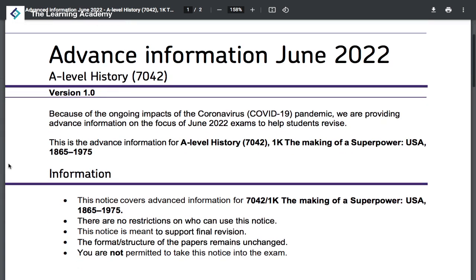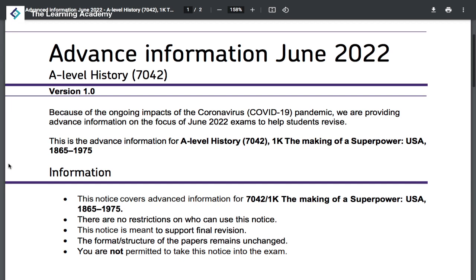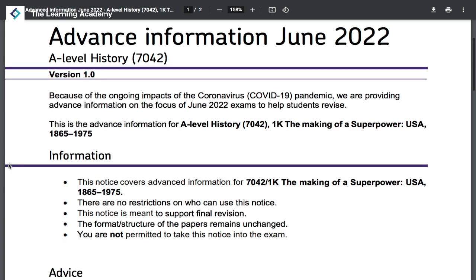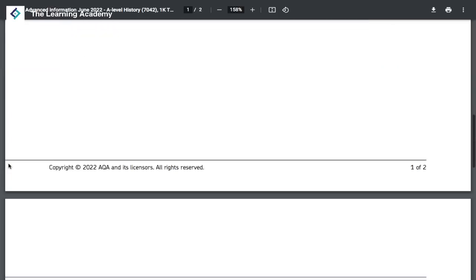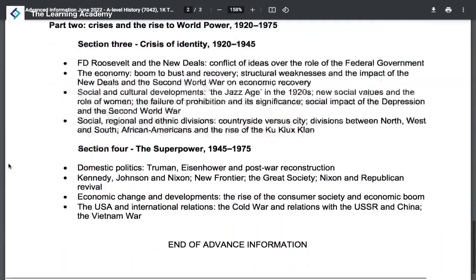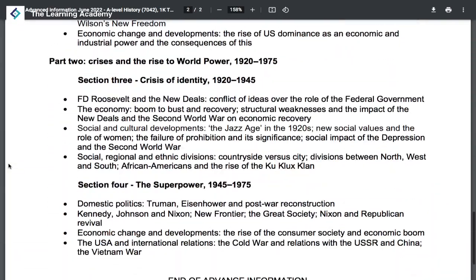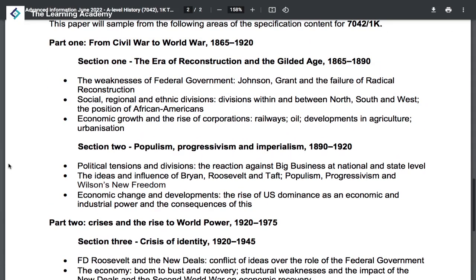So in this video, very quickly, we're going to go through what is required and what is expected for you to know for the A-Level History module relating to the USA, the making of a superpower. This is the 1K module. The coverage seems to be quite evenly spread out across all of the different topics. Some of these modules will have very little in some areas and quite a lot of focus on others, but this one seems to be quite spread out across all of the history that you're going to be studying. So unfortunately for you, you're going to be studying, for the most part, the majority of the module anyway.